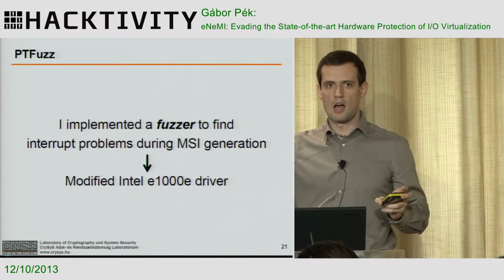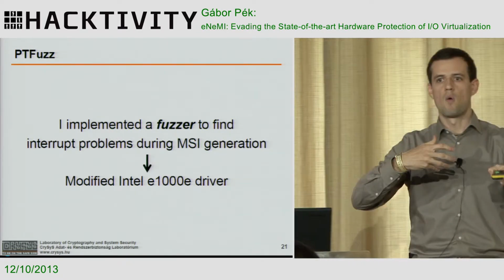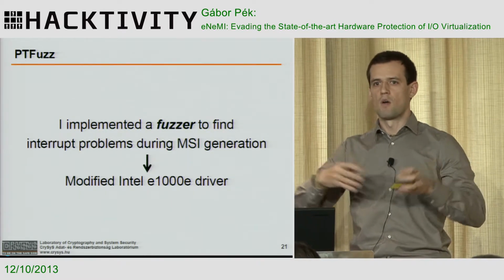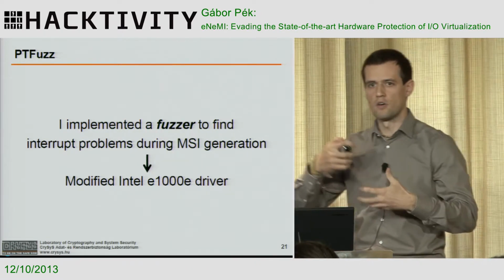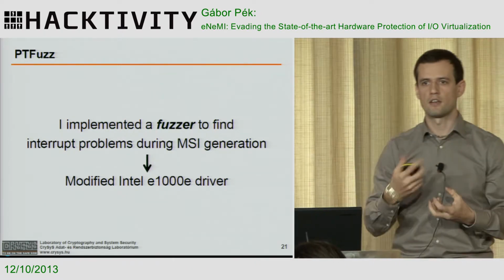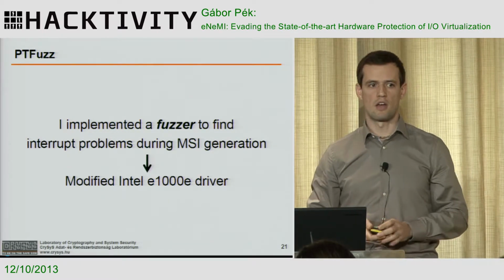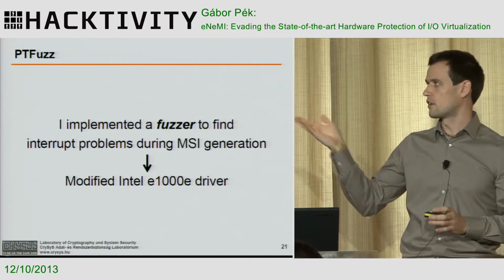First of all, the idea was to implement a fuzzer to see what happens behind the curtains. How can we really understand what kind of mechanisms there are at low level, and how can we create MSI generation, and see if there is any anomaly during this MSI generation? So I modified an Intel E1000E driver.